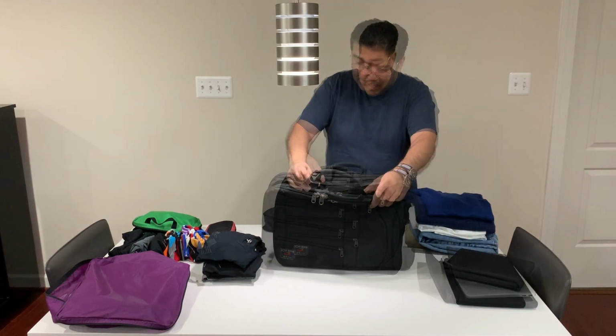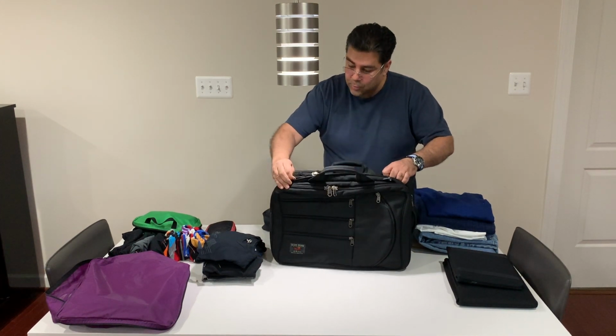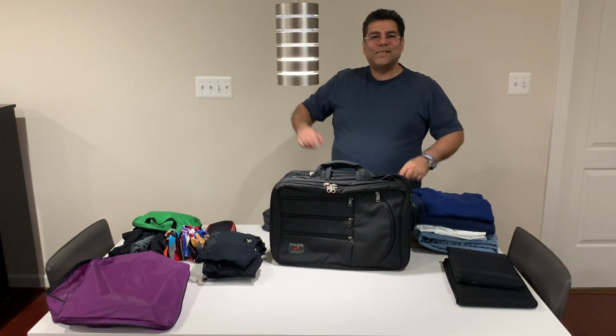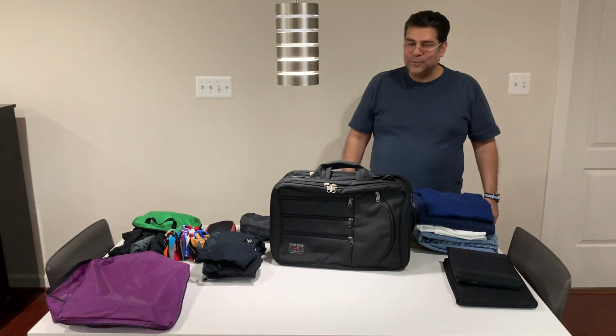The other thing I want to point out in this pocket are 2 O-rings. So I have one at this end and I have one at this end on the other side. So that's the Tri-Star, and that is everything that was requested to be packed in it.